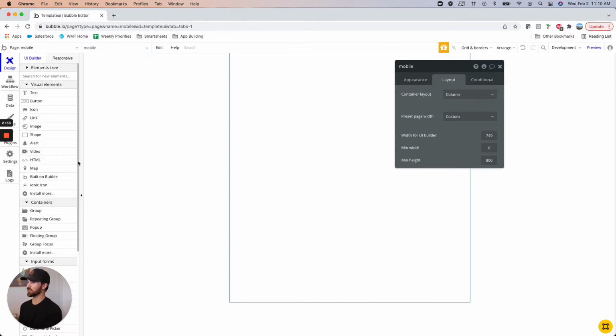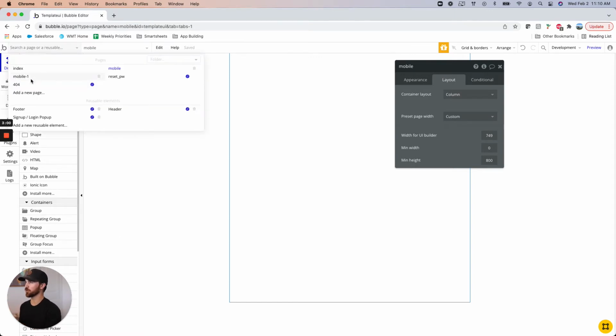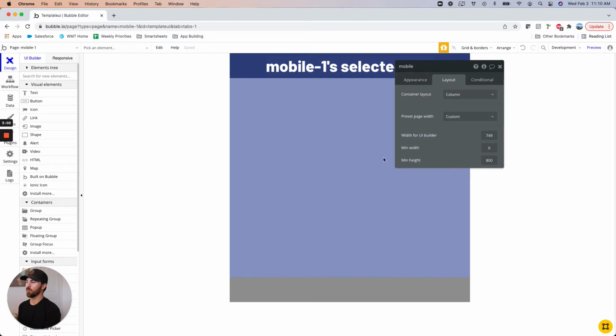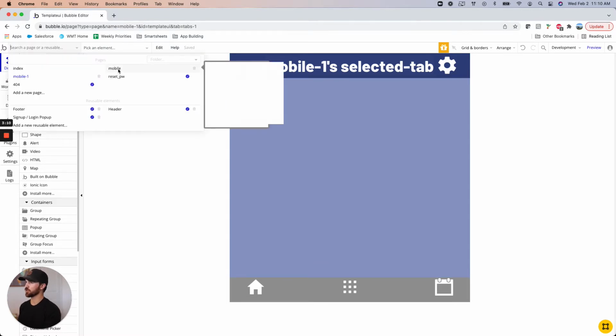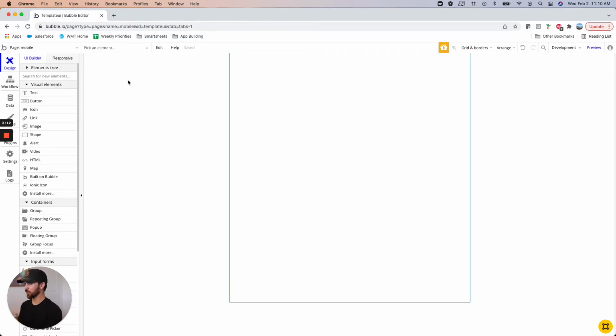Now we're going to go ahead and start with the floating groups. So everything that we do is going to be housed in floating groups. If you recall the first page here, we'll go back to our example that's already been set up. What we see on this page is we have three different sections, right? We have this section up top, we have this middle section that's big, and then we have this section at the bottom. So we're going to create those, and we're going to use floating groups to do that so that they size and float on the page accurately.